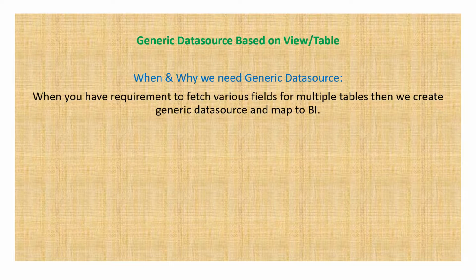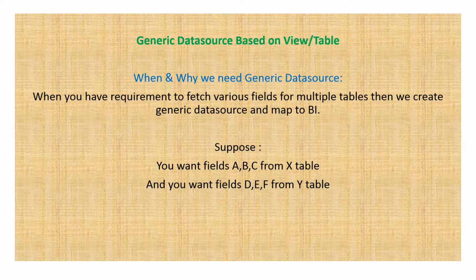When you have a requirement to pull various fields from multiple tables, then we create a generic data source and map it to BI. Suppose you want fields ABC from X table and DEF fields from Y table. In those cases, you can join them in a generic data source and create a new data source that can be useful to BI. And in your final output, you can put the fields ABCDEF. So we will go further into this.